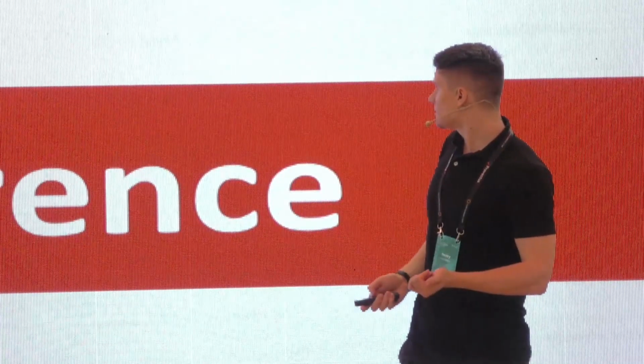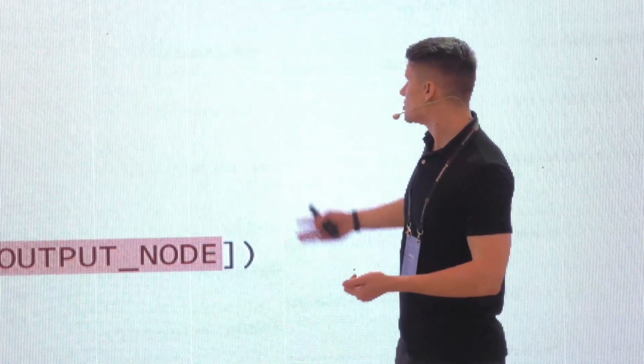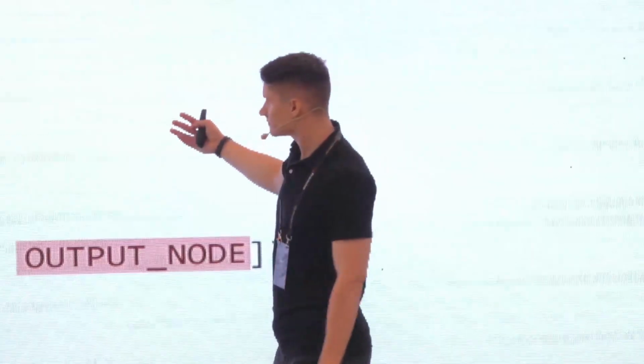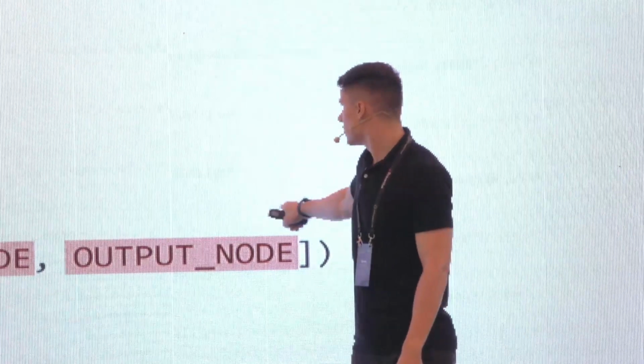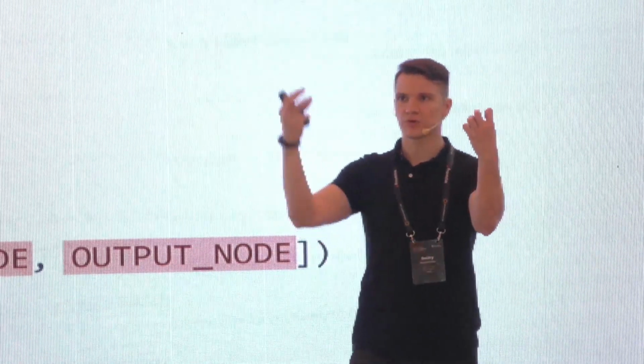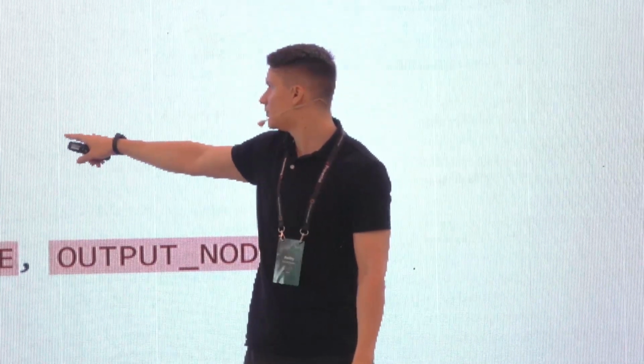And how can we do inference in TensorFlow? Very simple. We just import our frozen graph. We specify which node we want as the input node and which node we want as the output node, getting them as net in and net out.